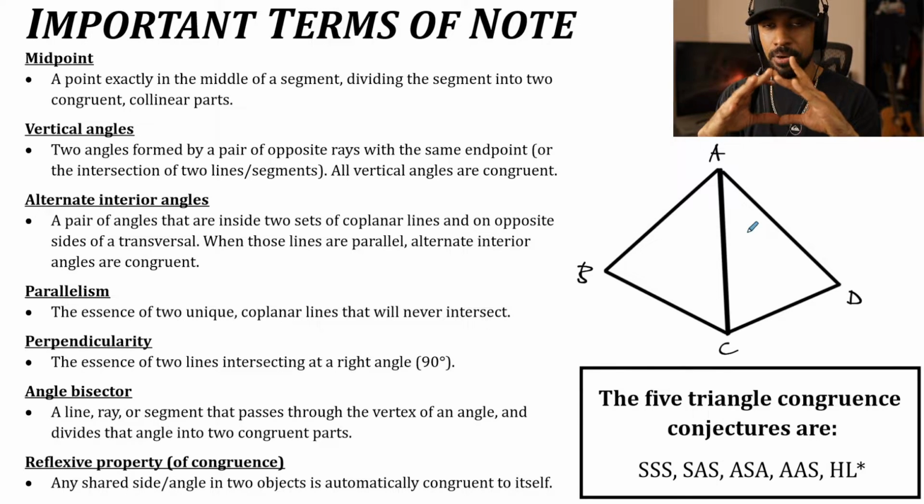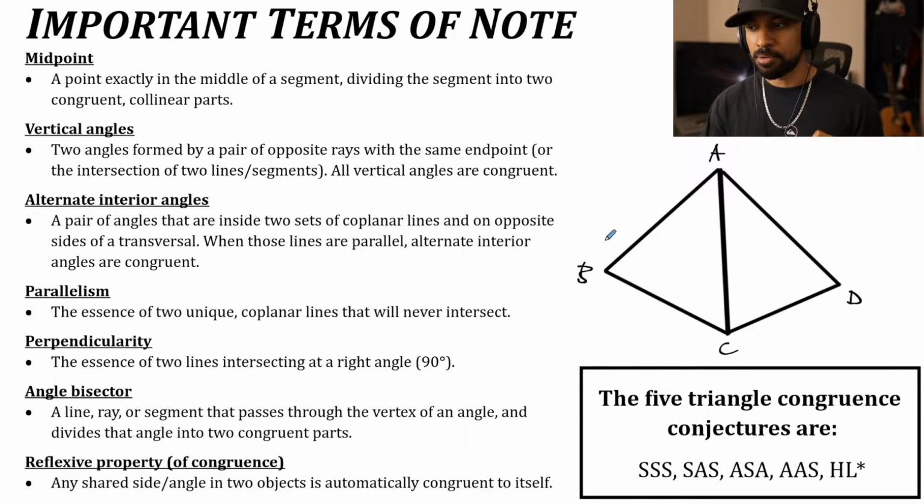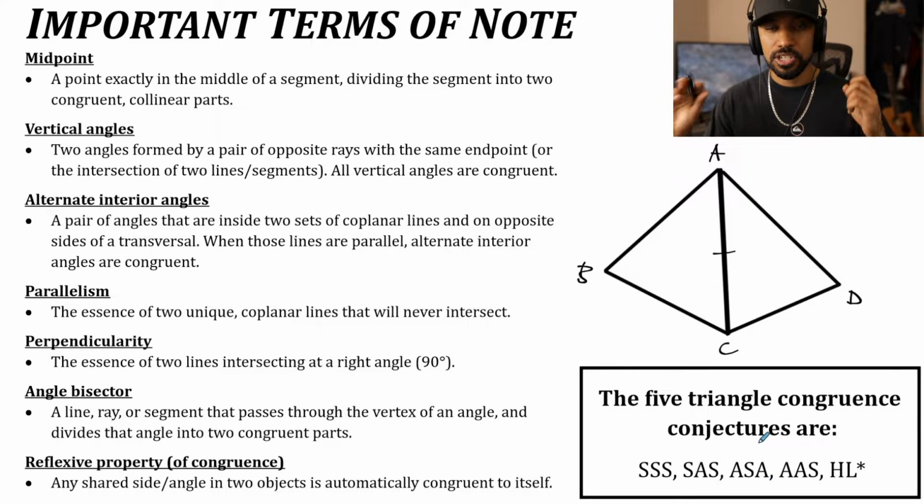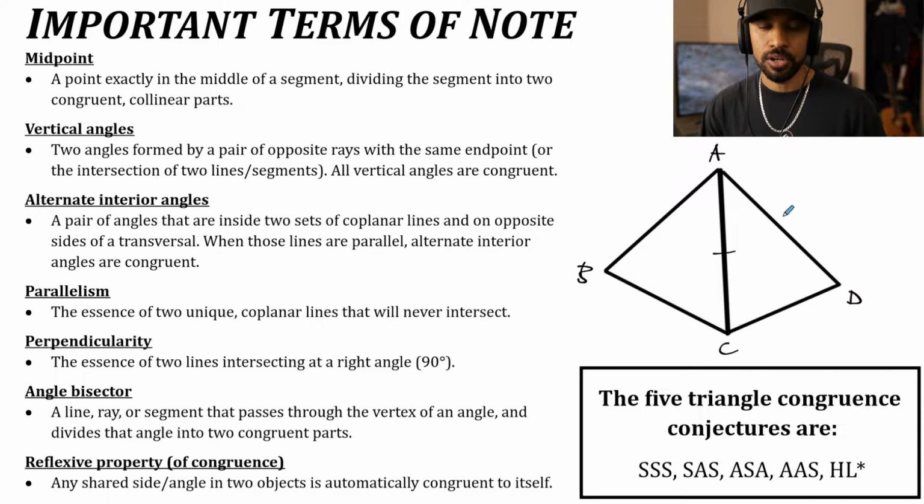But the fact that it now exists as both of them shared together means I can make a statement that segment AC is congruent to itself. Well, no, duh. AB is congruent to itself as well. Yeah, but AB doesn't exist in both triangles. AC does. See, the whole point of these statements here is you got to state that parts are congruent to each other. So you can call the reflexive property a congruence and say that segment AC in this triangle is congruent to segment AC in that triangle by the reflexive property. It's a shared side in both triangles.